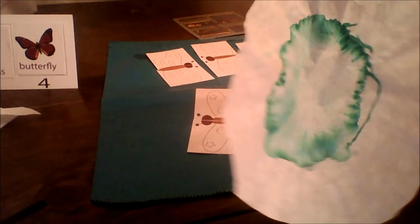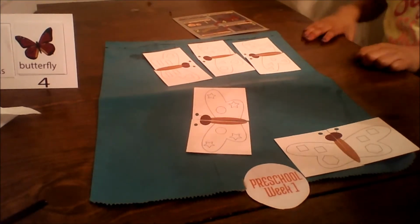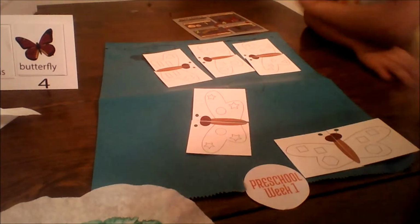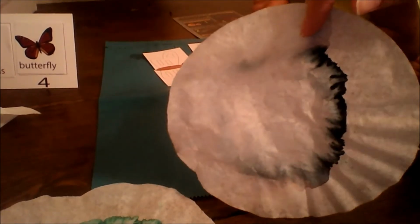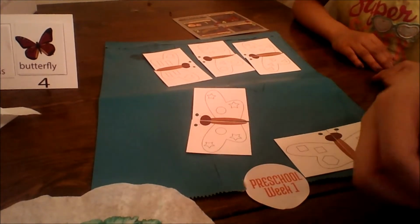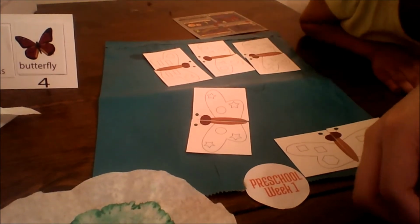So what do you think is your favorite part of this? Oh, when it becomes a butterfly? That's your favorite part of the butterfly's life cycle? Do you think it would be fun to just eat and eat and eat all day until you get really big and grow wings? That would be funny, huh? Okay.